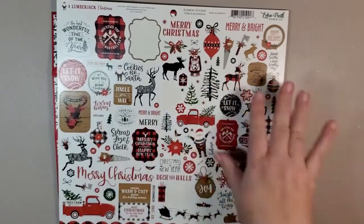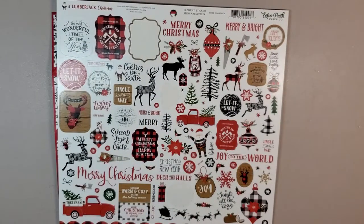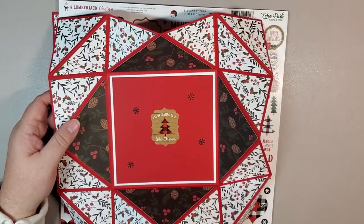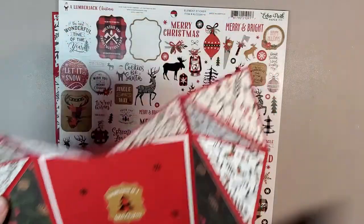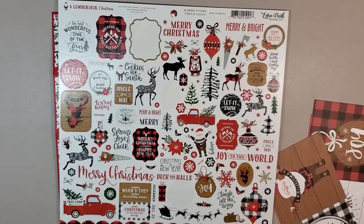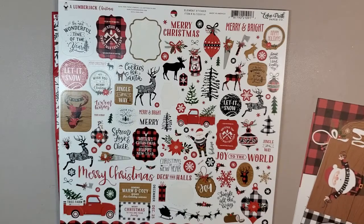So I might take one of those stickers, or some of the stamps, and do something really fun with the inside. I've done one of the stickers on the inside, and I used one of the snowflake stamps from that stamp set I told you about earlier, the Warm and Cozy Wish stamp set from the Lumberjack Christmas collection.